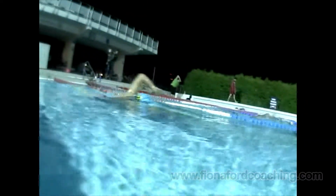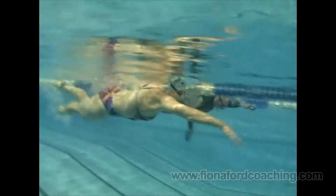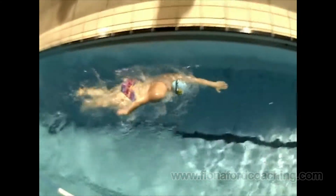So we can see Lizzie swimming here towards the camera. Lizzie's a triathlete but has a very strong swimming background, and we can see she's got a great stroke. Very, very strong elements here. She's had a lot of coaching over the years, but she's also trained quite a lot on her own. So she came along hoping to get a bit of insight into where to fine-tune her stroke.